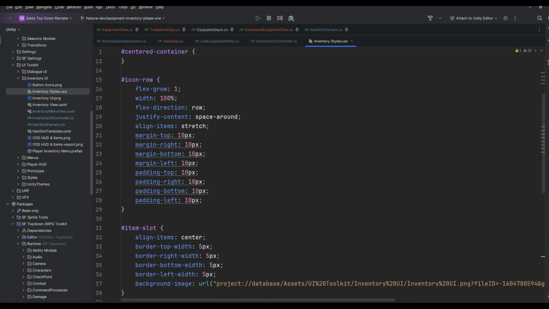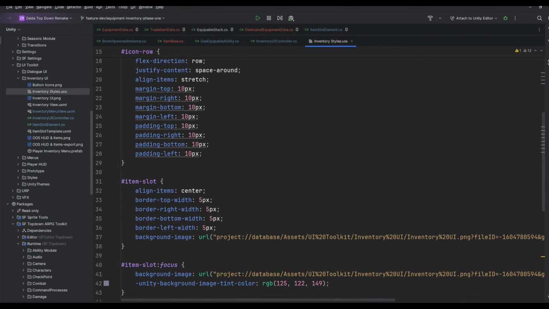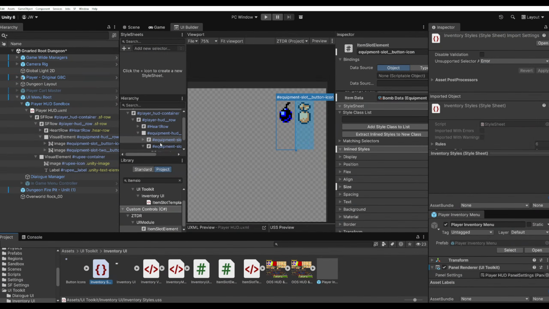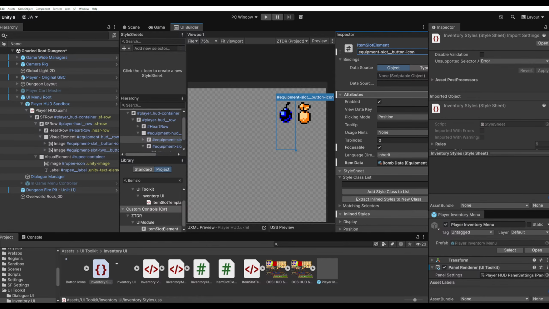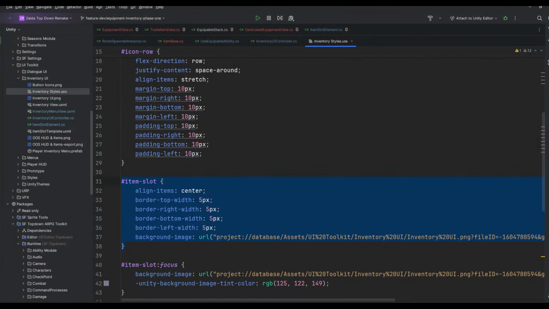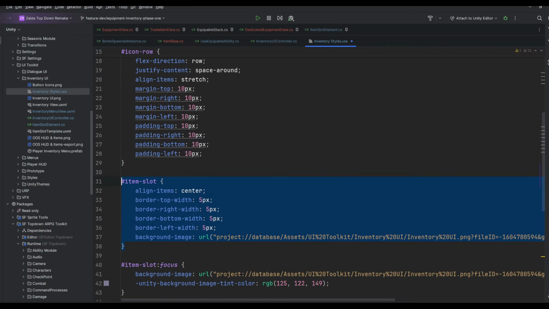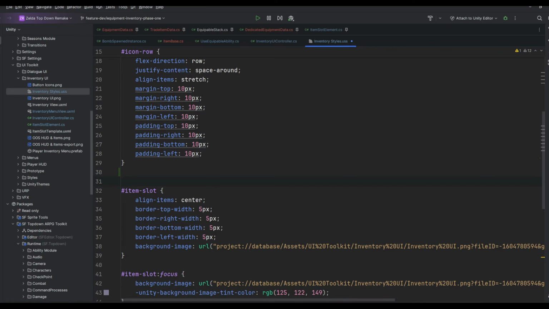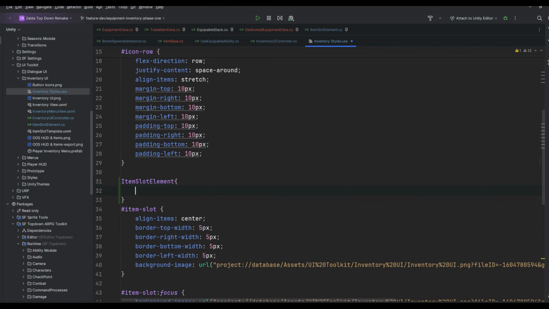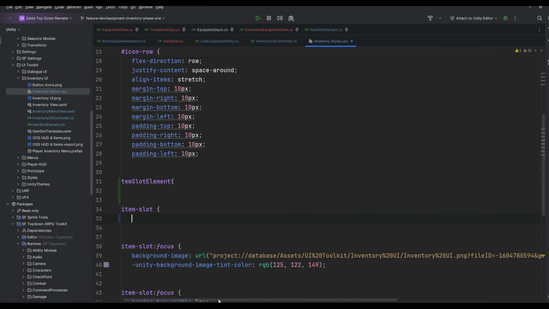Okay. So, pretty sure item slot. Yeah, I did. I named that the wrong thing. I need to name that to the actual type of C# element, because this is actually an item slot element. So I need to say item slot element. And I didn't want to delete it yet. I wanted to just copy it over. Item slot element. And actually, that needs to all go in here. Oh my god.